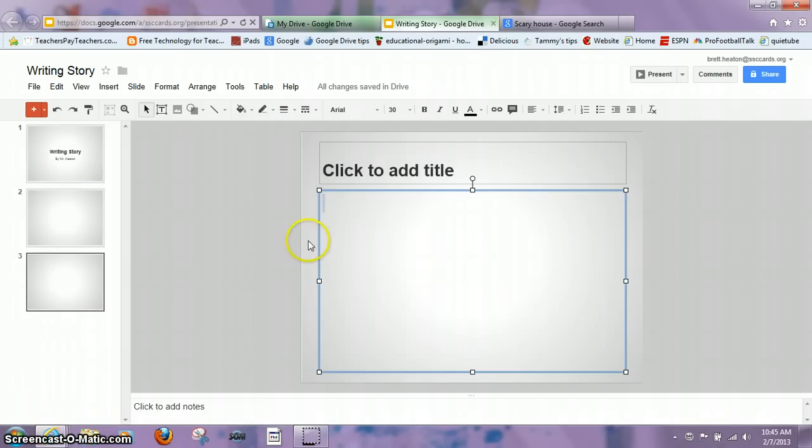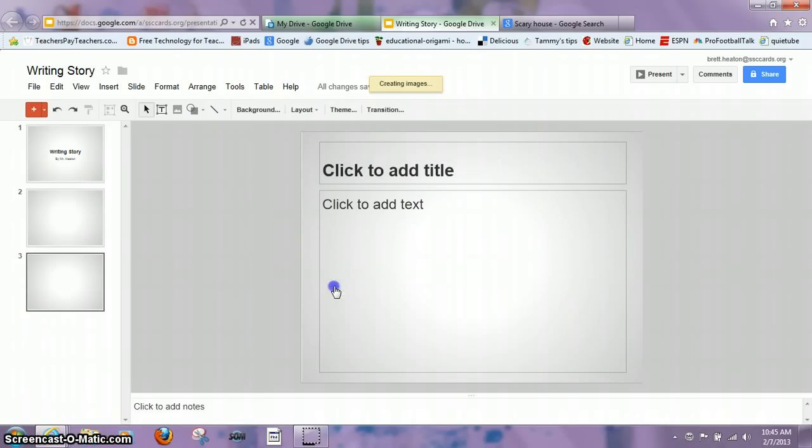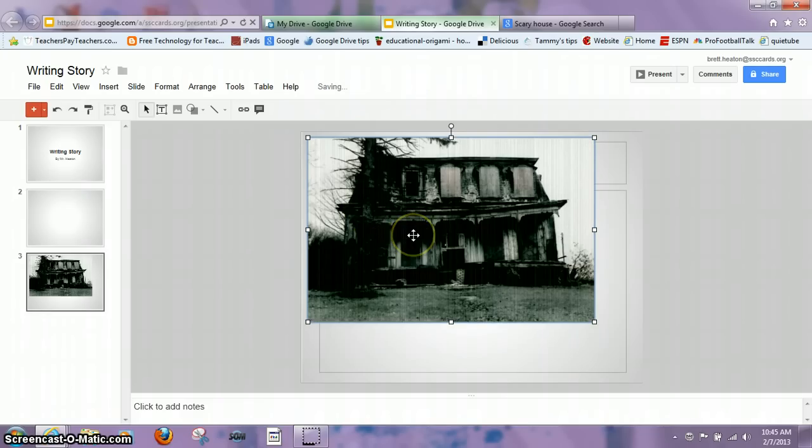Now if it does not work, I may have to click on the side over here further. It's creating my image, and there it is, just the way I want it. I do want you to explore what these other options are. And remember, when you create a presentation, it's not your entire story, it's some of the key points.